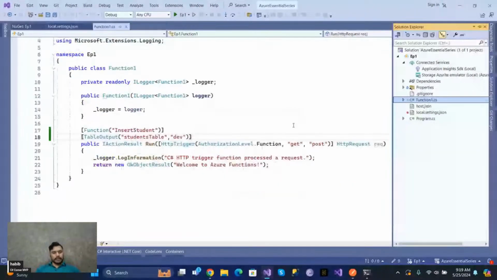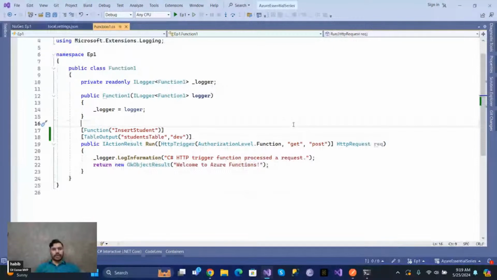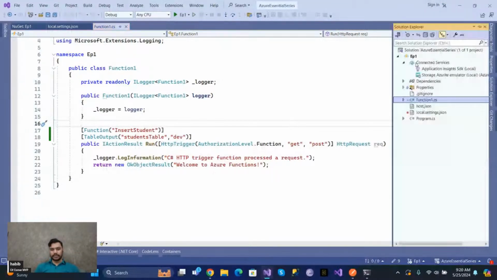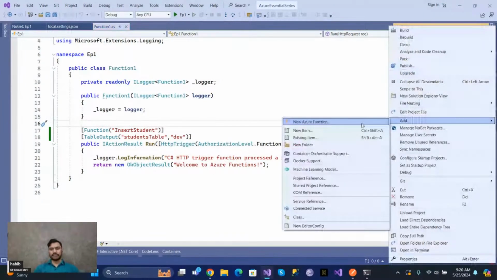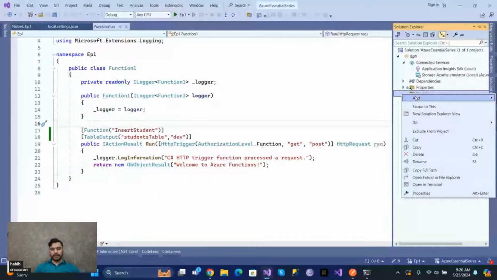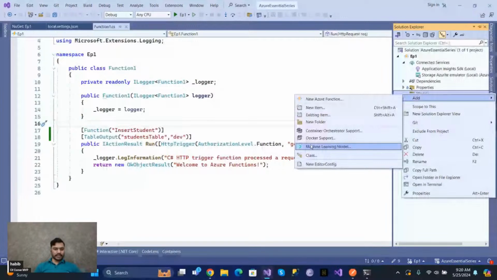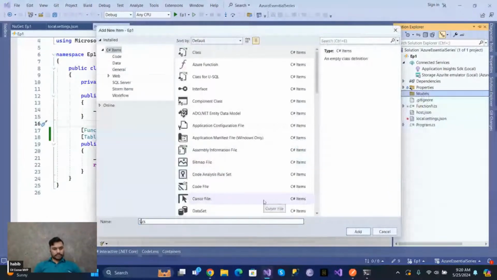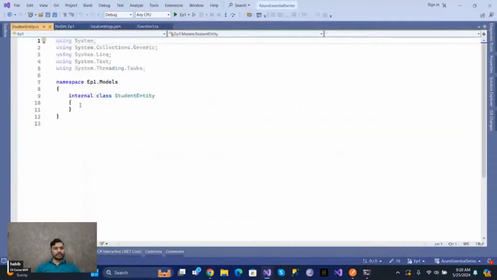Okay, that's it. Next thing is I need to create a model, a data model that I want to save inside my Azure table. So let me create a new model. First, I will put it inside my Models folder, create a new class for this, and this class will be named StudentModel, or I can just say Student. I can say it's StudentEntity. Okay, so this is StudentEntity.